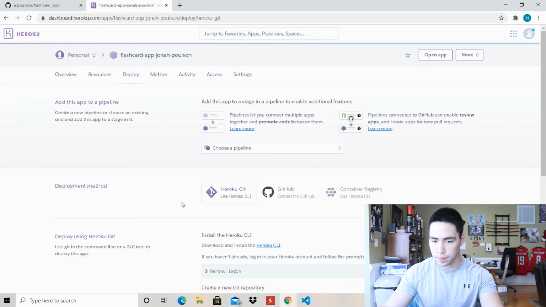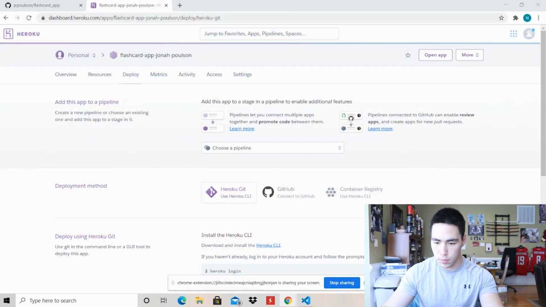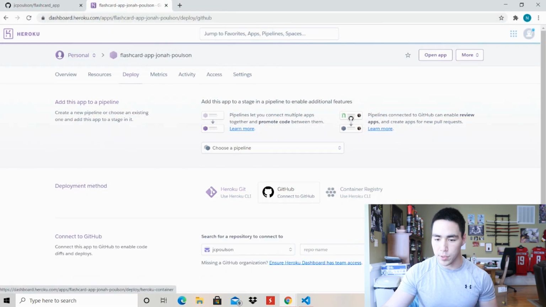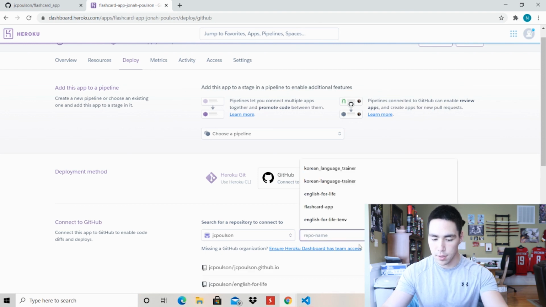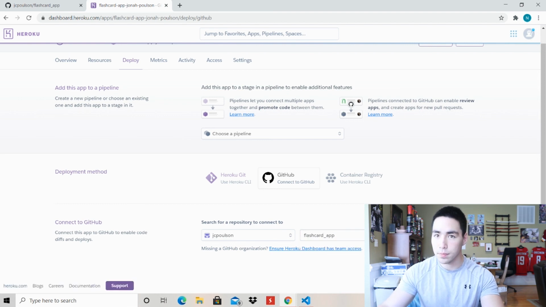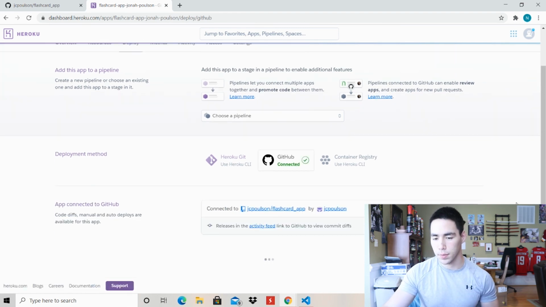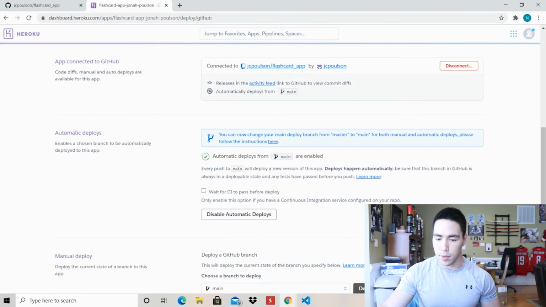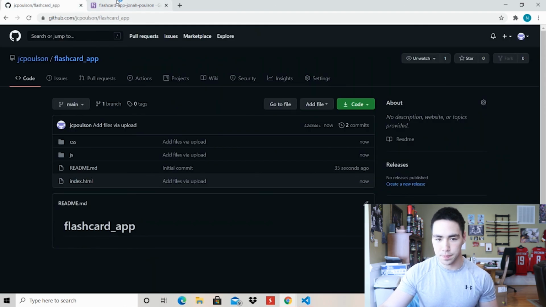Create app. So I'm going to connect this to my GitHub repository by searching for Flashcard app. I'm going to connect it here. I'm going to enable automatic deploys, and I'm just going to deploy the main branch.